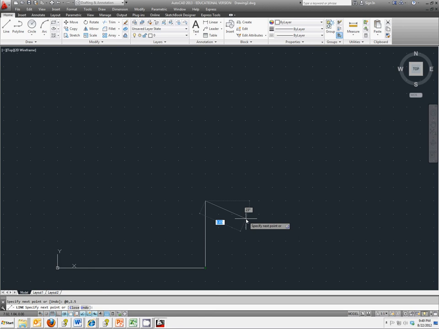Now we're going to use other entry methods as well. So one thing we did yesterday is we used the snap mode. The snap mode is right down here. Want to check the box so it's turned on. And I want to set this to where it goes over 8 and it stays right at 2.5 on the y-axis. So I'm going to watch the numbers in my bottom left corner. And there's 8, 2.5. I'm going to click my left mouse button, and that looks good where it's at.